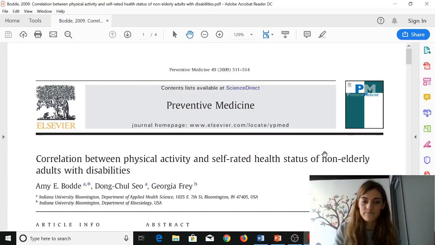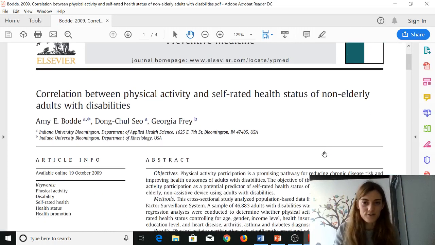Let's get started. The reason why I chose this article is because the first word in the title is correlation. And I do a lot of correlation analysis on my own research, so I thought this is going to be such an easy article to work from because I already know how to do correlation analysis. But then I was also intrigued because we know that the BRFSS data, most of it is categorical, right? All of our values are actually factors. And when I've done correlation analysis in the past, I've used continuous variables. So they're actually numbers that we do math on.